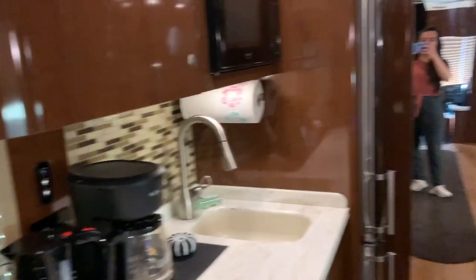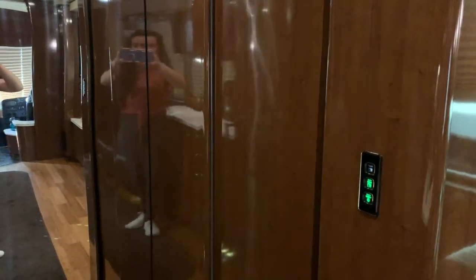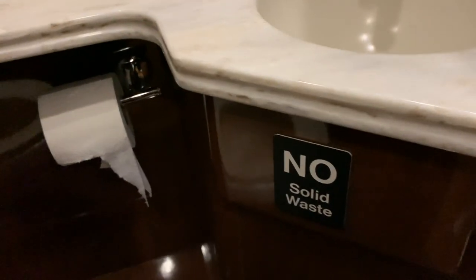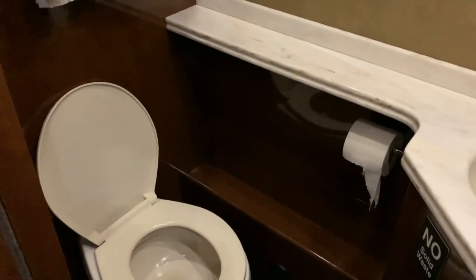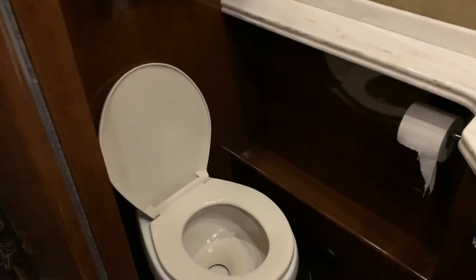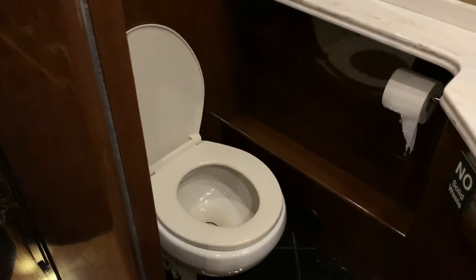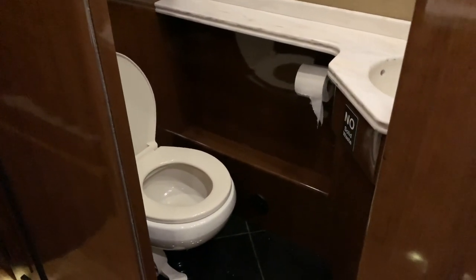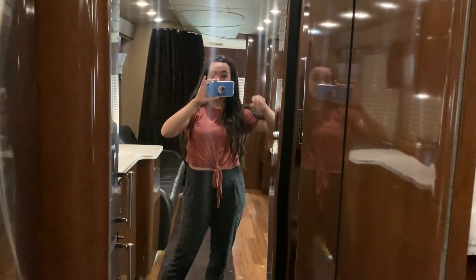Now I'm going to show you the bathroom. Fancy, silent doors — and no solid waste. Yes, you heard that right: no toilet paper, no number two. If you gotta go, either hold it, ask Wayne if it's possible to pull over to a gas station to do your business, or you may have to hot bag it. When times get tough, you do what you gotta do.